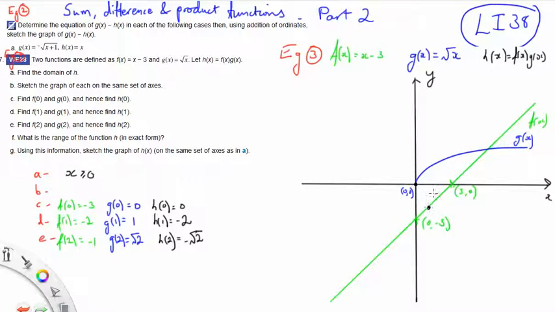But then that h of 2 is going to give you the negative root 2, which is going to be about there. Alright. Well, how am I meant to sketch this? How am I meant to sketch h of x? I've got 3 dots. Well, I know that it starts here and it's a curve, so it's going to go like that, but what happens afterwards? What are we going to do?